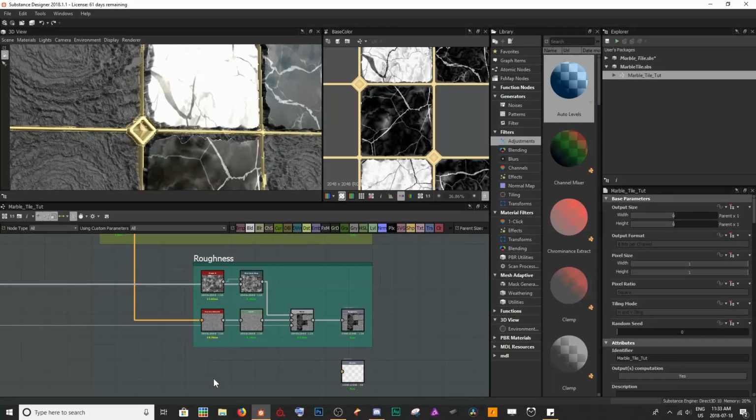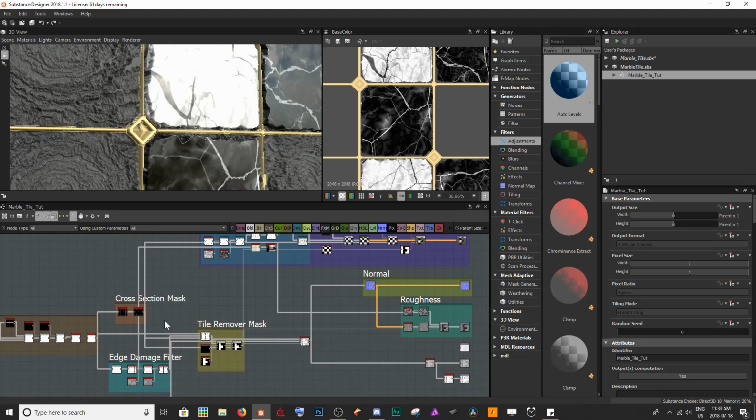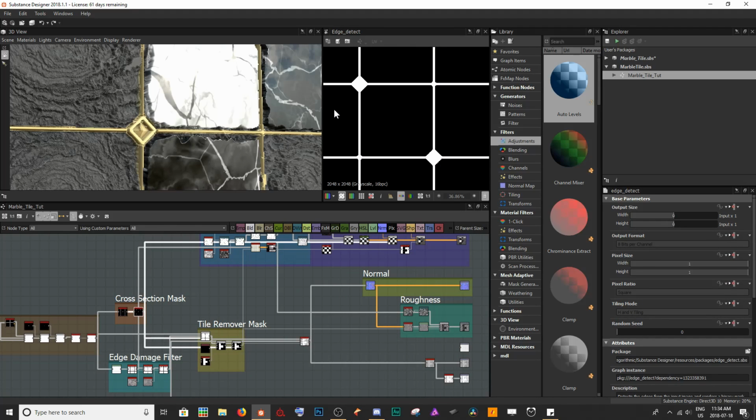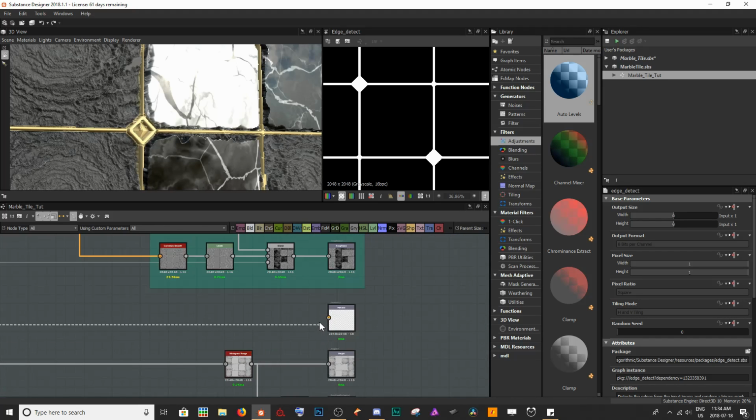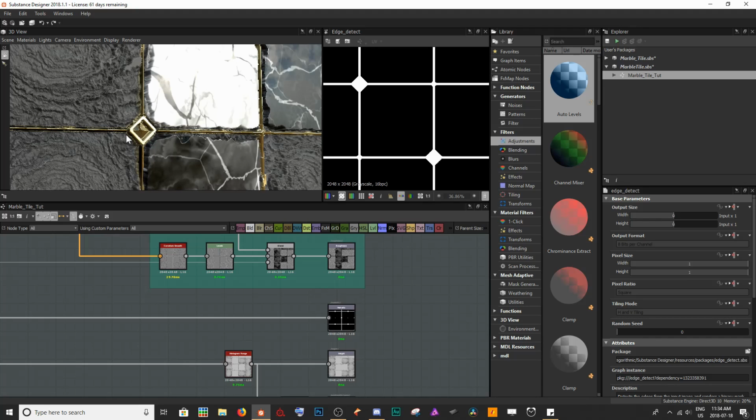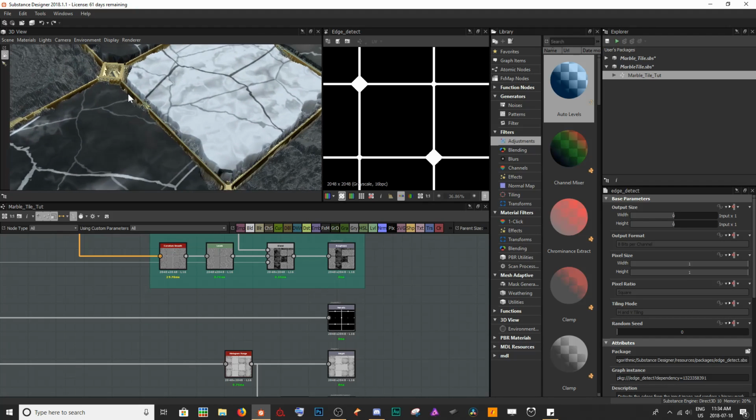So now that we've completed our roughness, I want to start making our trim look metallic. Because we've already created a mask for it, it's as simple as plugging in one of our nodes. I'm going to come back to where we have our cross section here. Like I said, we've already created a simple black and white mask, and that's all we need to feed into our metallic in order for it to display our trim as a metal. So I'm going to plug this into our metallic.